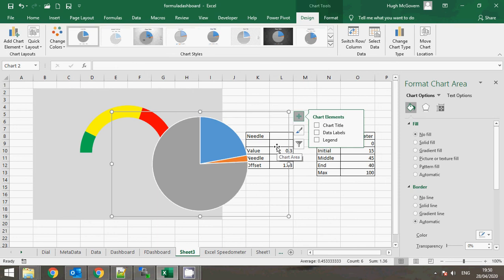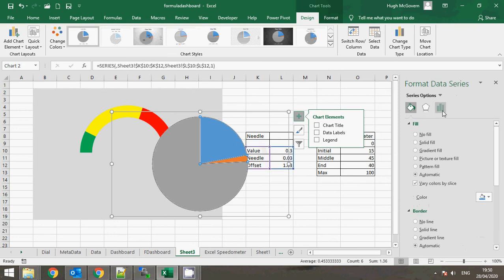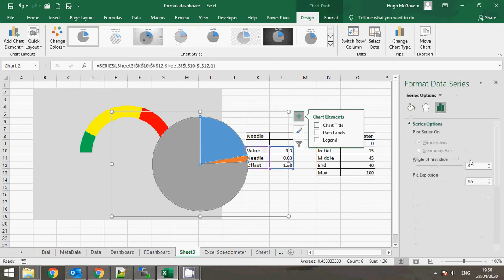And then the angle of the first slice here is going to be 269.